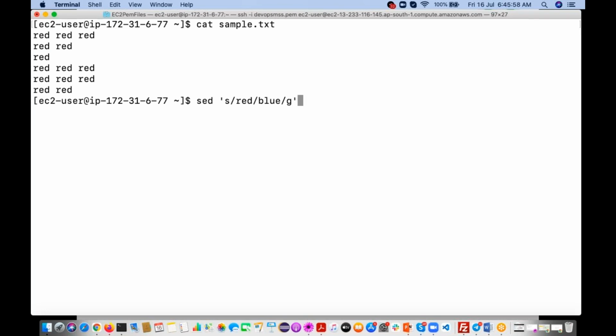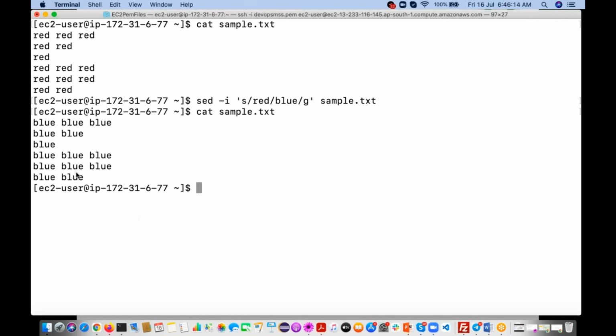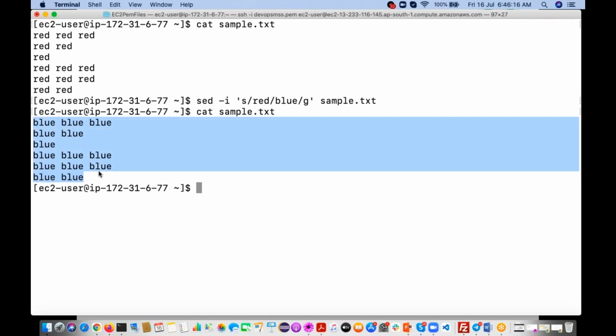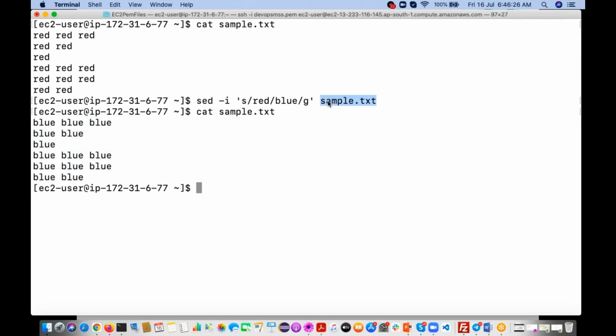So for that, we are going to use -i. Now, if you go and see cat sample.txt, it has replaced, and it has been saved in this particular file also. Clear?